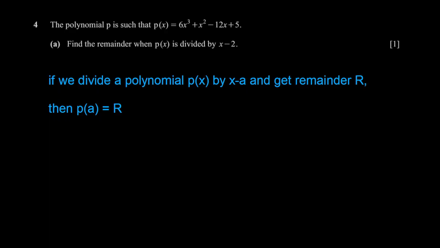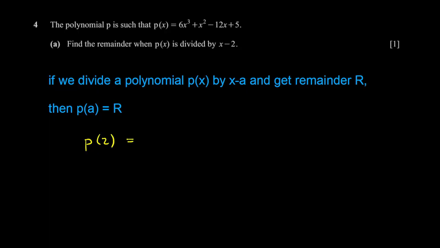So in this particular case, we want to find the remainder when p of x is divided by x minus 2. Well, we could do a polynomial division, but that'd be kind of crazy, right? Because it's only worth 1 mark. It's not worth all that work. So instead we say, okay, if we were to substitute 2 into the polynomial, then what we would get is our remainder. So we're going to exploit the remainder theorem here because it makes our life easier. So we're going to find p of 2.